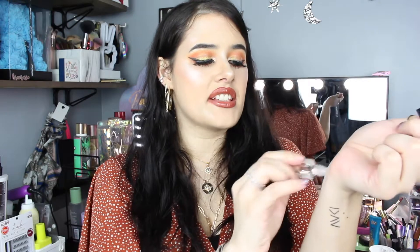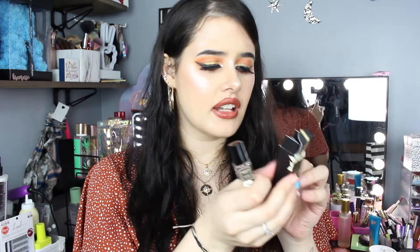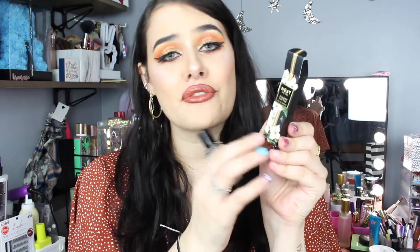I also used my points to get the Nest Golden Nectar. I love this stuff — I haven't used it in a long time. It's like a musky vanilla scent — really strong, so you need just a little bit of this. Packaging is super cute as always with Nest, and this will be really good for travel or a nice night out.